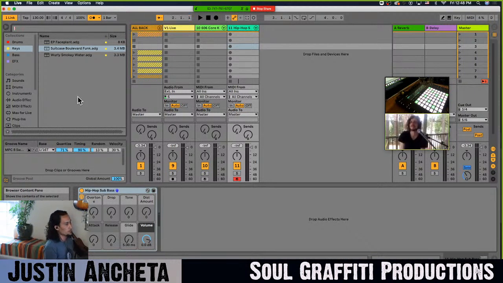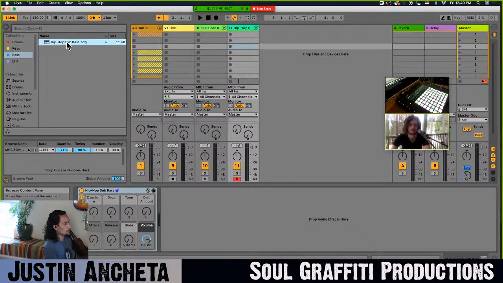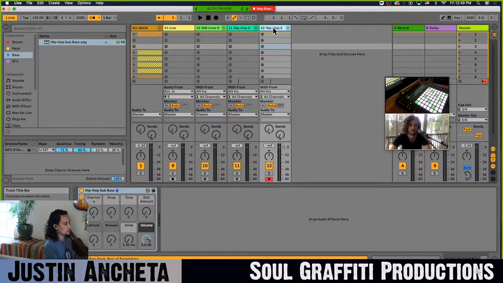So the hip hop bass, is that in your track now? I'll add it real quick. Yeah, you can just slide that right over. And then I can just click it and hit load on this, and it would still load it. Or should I just pull it over? Yeah, just go ahead and drag and drop if you want the hip hop bass. Just drag it over and drop it into the open space.